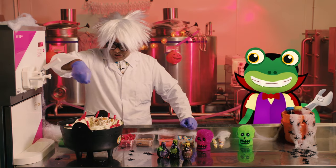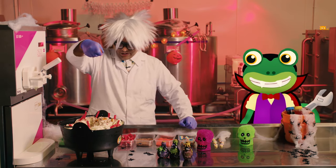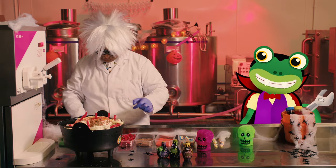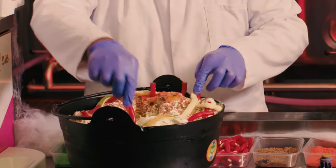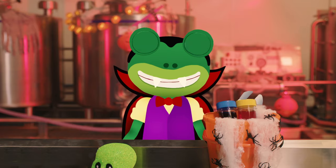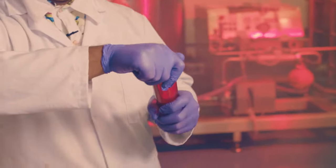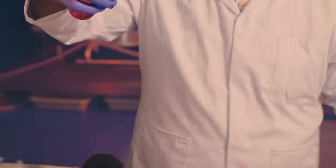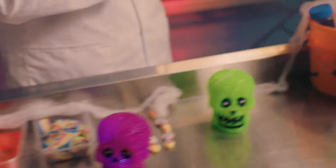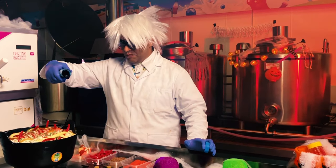Now we have some spooky chocolate crumbles. And then on top of this, we put some powdered vampire's blood. And some lovely, lovely, horrible snakes. And now we have some wizard's teardrops. Yes. Now we're done with the sweeties, I think we should add some tasty sauce. Now that looks to me like gooey werewolf's blood. And to finish off this masterful, ghoulishly creative ice cream, we are going to add the famous Beetlejuice.